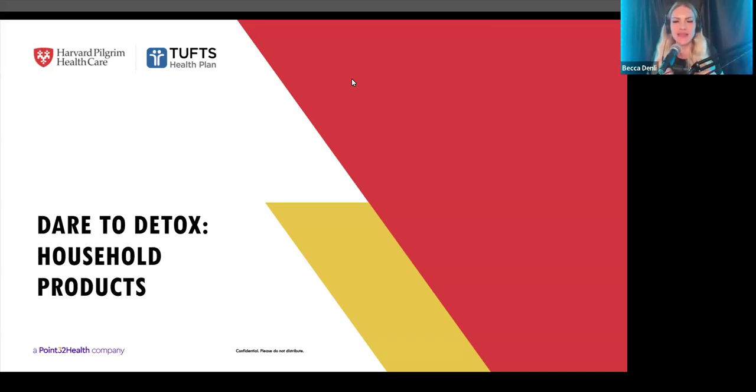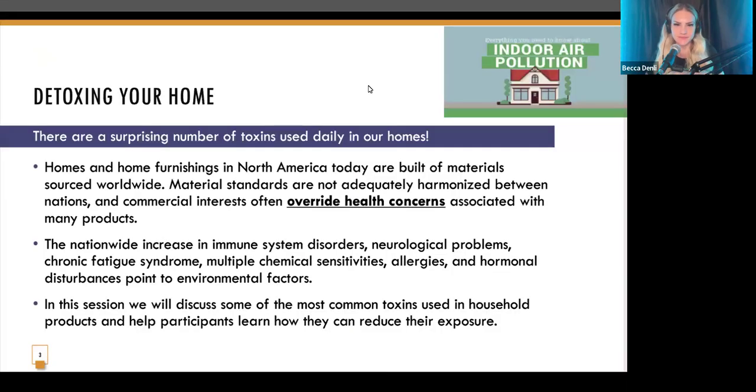I sometimes think that. But if we can be educated on what all of these chemicals and toxins are, where they're found, what they could affect in our health, we can limit our exposure to them. And even if we're limiting our exposure to chemicals by 5, 10, 20, 30%, it can be really beneficial to our health and our well being. So let's dive in here.